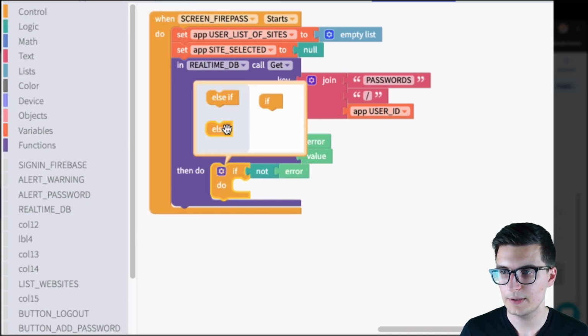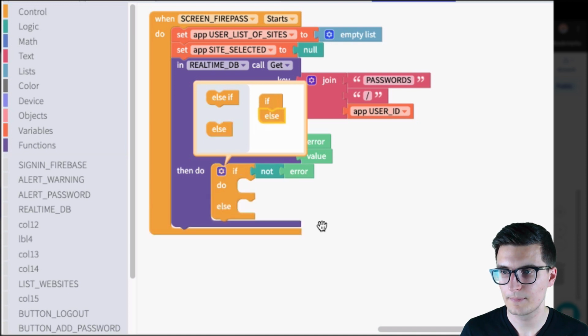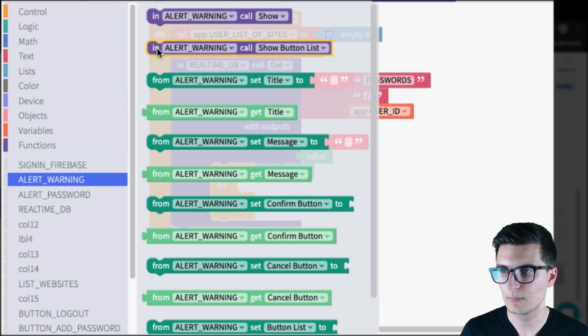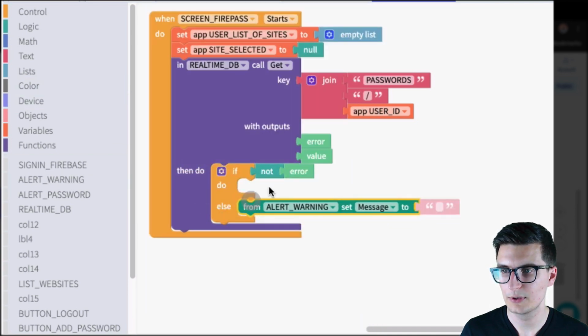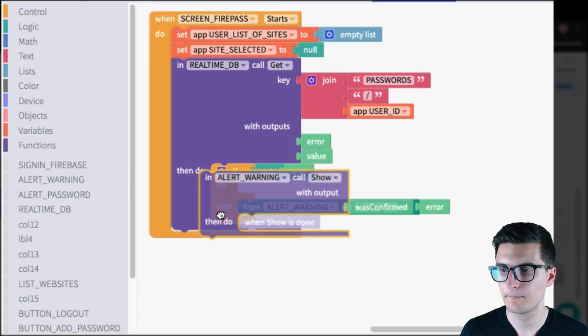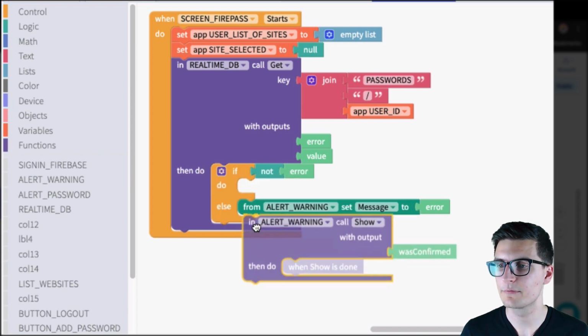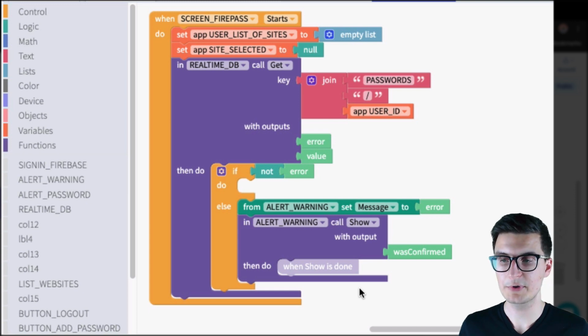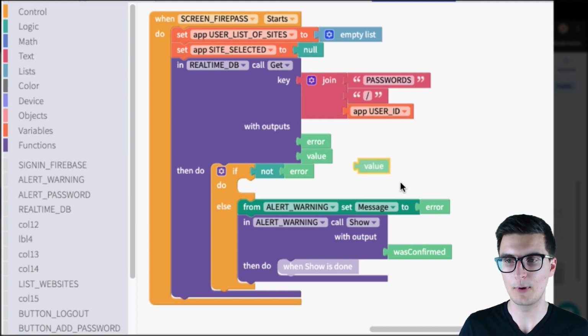If there is an error, we will update our warning message. So set the message to our error, and then we can show it. I have a function for this on some of the other screens, but we'll keep it plain for now. What this returns is this value right here.